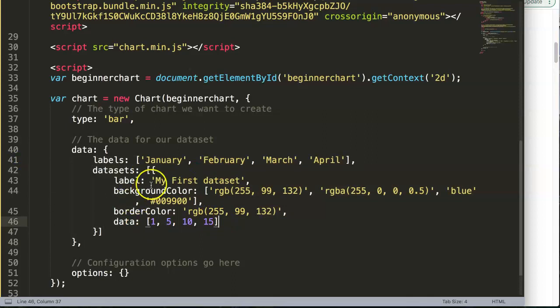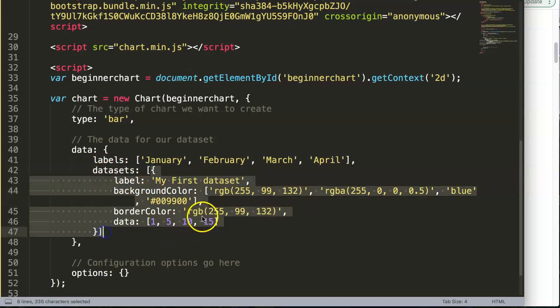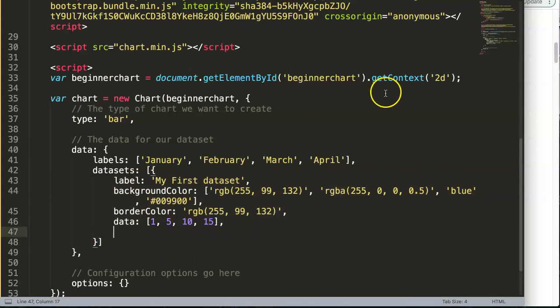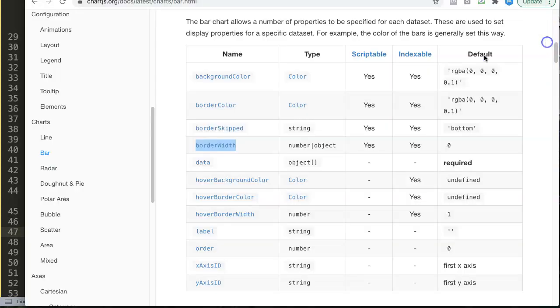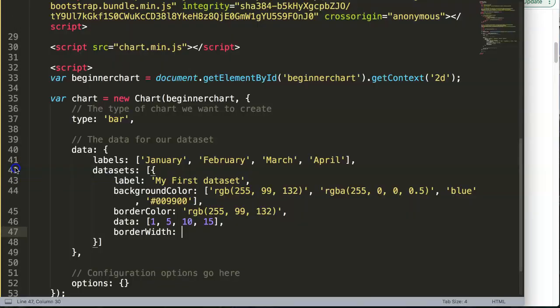Remember, if you have the array and this is the last value of the array, how do I know this is an array? If you see these brackets, it's an array within an array. So there's an array, this is an array, and this array contains multiple arrays. Alright? So if you have this, just make sure you put a comma here, and then we say the following here. For example, the border width. Border width is a number or an object. So basically it's a number, it's scriptable, yes, you can put 0, and we can, let's say, put the border width as 25.